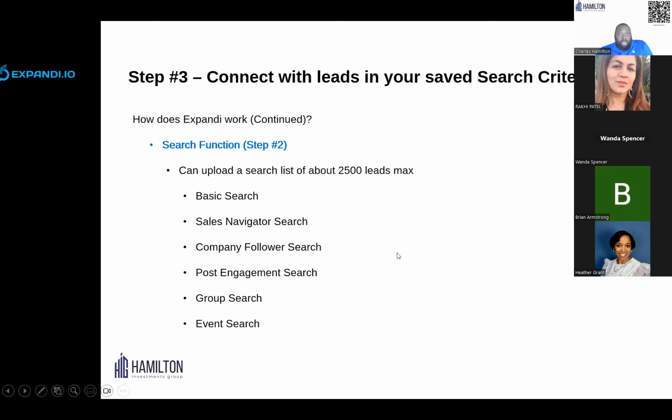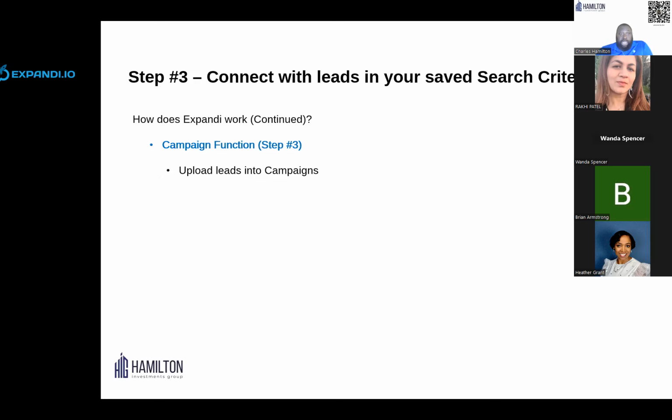Okay, I already covered this. Once you have your search created, you can then connect that search to what's called a campaign. With one search, you can only search up to 2,500 people at a time, but you can always have multiple searches on one campaign.